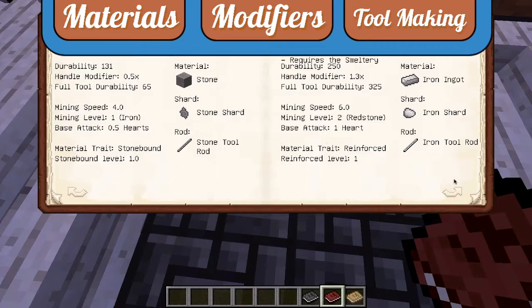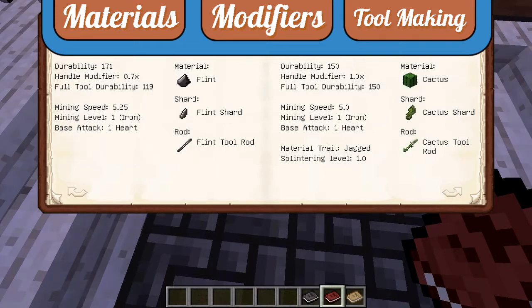We have wood, stone. I'm not going to go through all their stuff, because you get the gist. There's durability, handle modifier. Handle modifier means, it's kind of hard to explain. I'm going to get to that in the advanced video, which will be out, I don't know, sometime. But in the advanced video, we will talk about handle modifiers and more strategic ways of making tools. But let's look. Flint, mining speed 5.2, mining level iron.